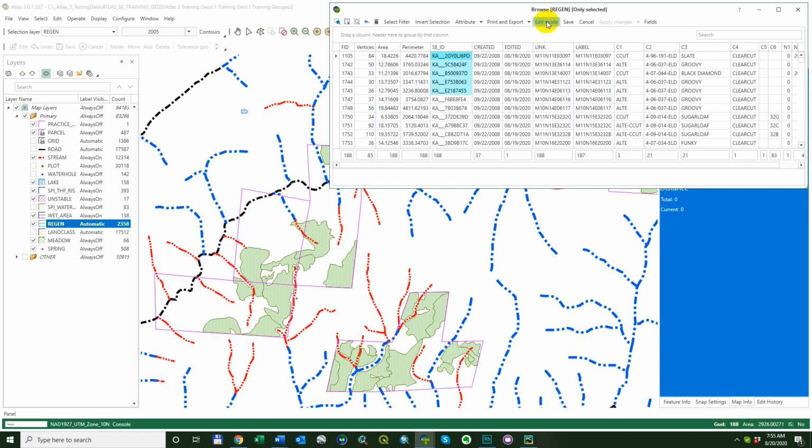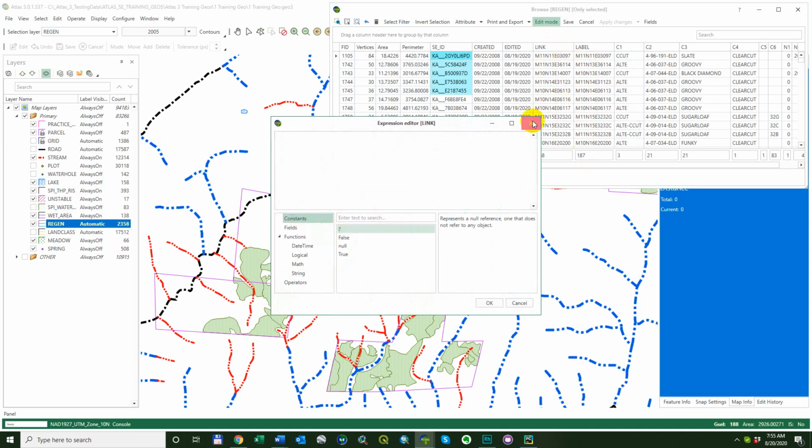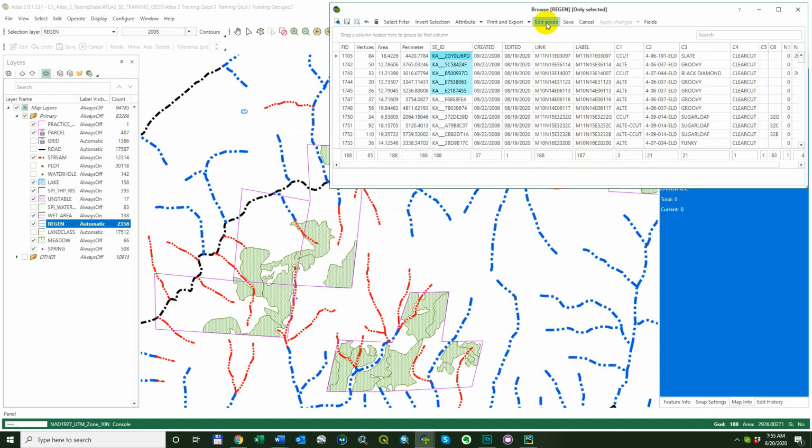As I spoke of in the first video, no data manipulation can be done, including expression editor, which is EARE. All of that has to take place within an edit mode. After that, you always need to save. You can cancel, and I'll show apply changes here in a minute, but just for an example, I guess I can just change some data here, test, and save.